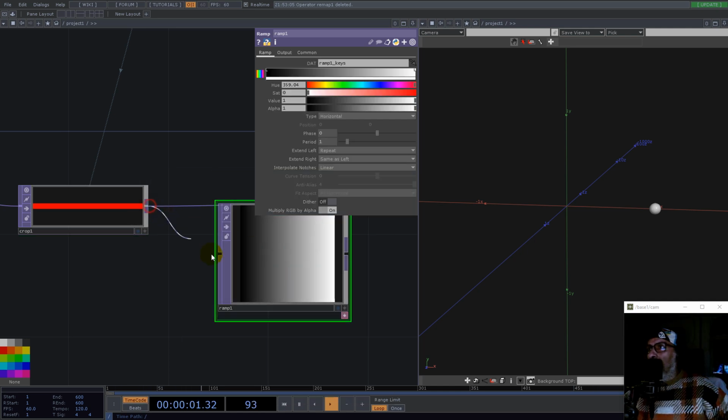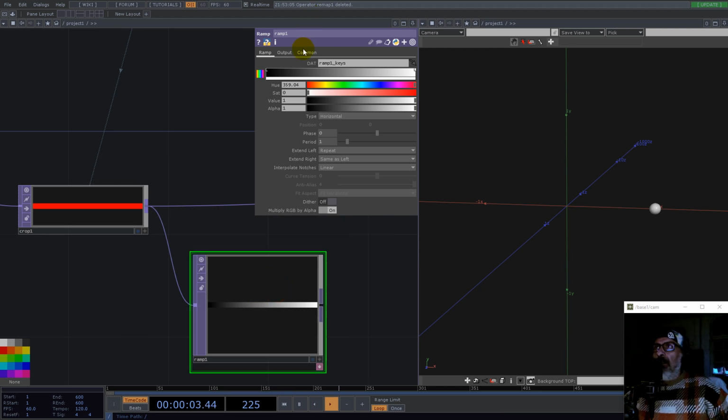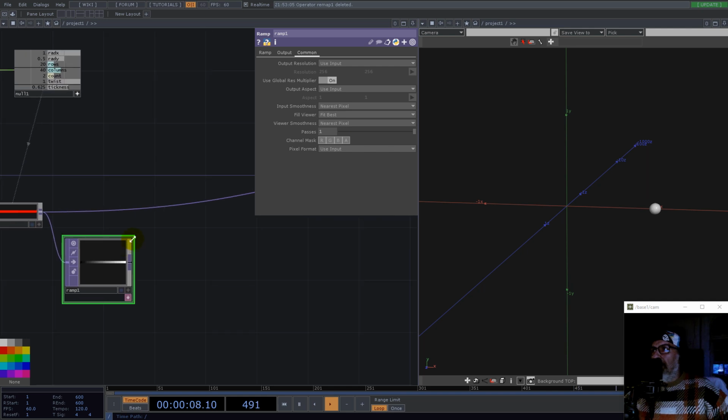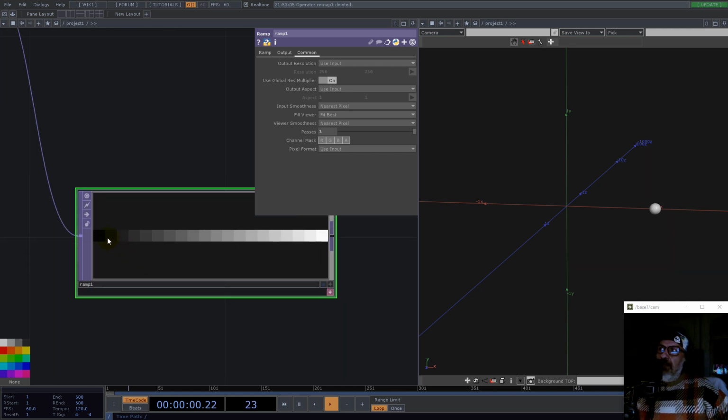So sorry, okay, a ramp. And let's make this also nearest pixels. Okay, now here we have values from 0 to 1. I would like to have 0 for 0 angle and 1 to make a complete loop, complete circle. So 1 would be like 360 degrees, and in radians it's 2 pi.